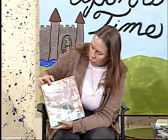Yes, so I found a book that is about imagination, and I like this because when I was growing up, in our house, we had a staircase that went from the second floor down to the first floor, and it turned and turned and turned. Mm-hmm. And there's one of those in this book, too. In this story, the girl imagines that the stairs are a waterfall. And I never imagined that, but I always imagined that it was a slippery slide. So here we go, The Magic House.